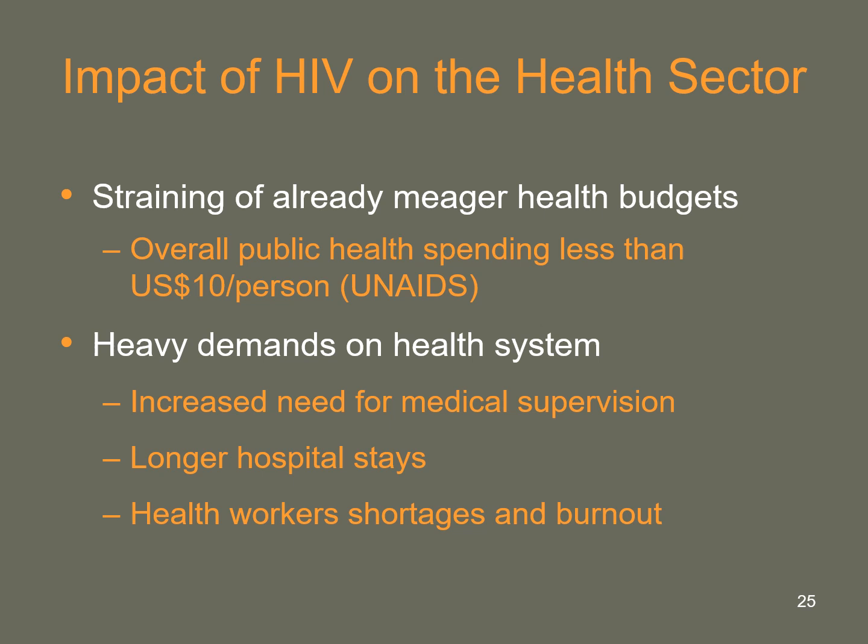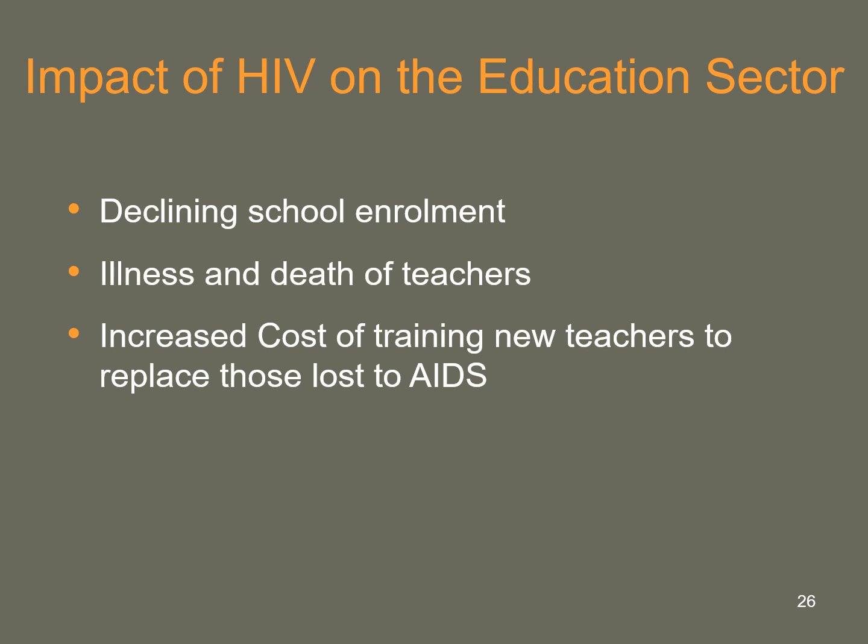Health worker shortage and burnout is also another factor. Impact of HIV on the education sector. Declining school enrollment. A lot of HIV affected people, especially in the rural areas, decline school. Then also illness and death of teachers. A lot of teachers died or they die as a result of HIV illness. Also increased cost of training new teachers to replace those lost because of AIDS.